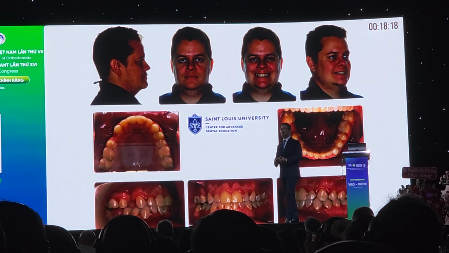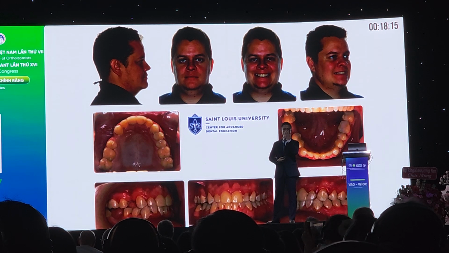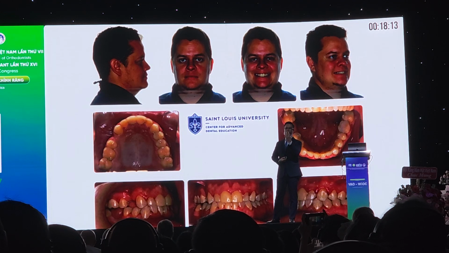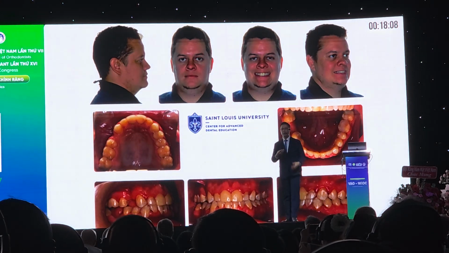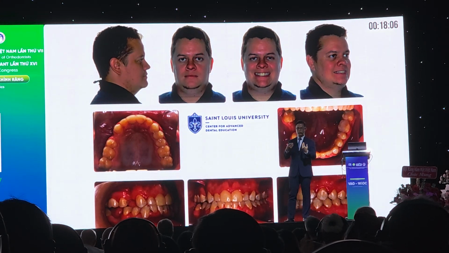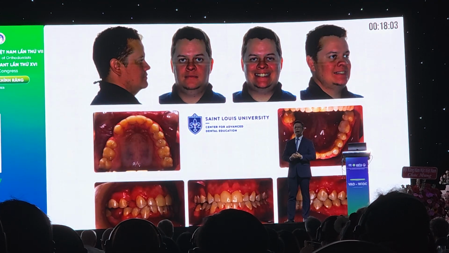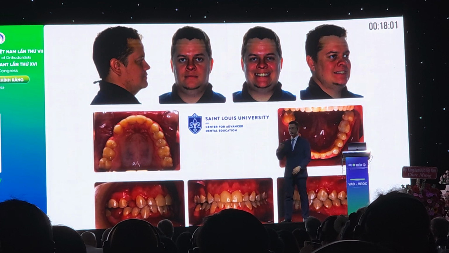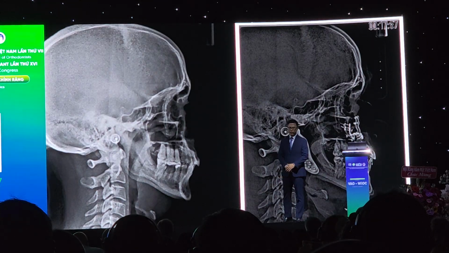So why did we do the lower jaw expansion? Because we want to bring the upper and lower jaw forward, and the other dimension we did not touch is the transverse dimension. So we want to expand the lower jaw and upper jaw at the same time as we bring the upper and lower jaw forward, because I don't want these patients to go through a second surgery. So that's before and after.